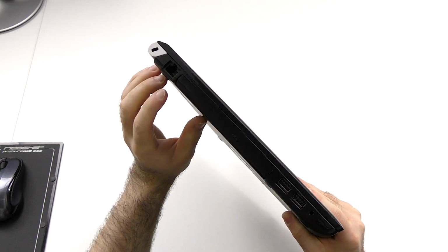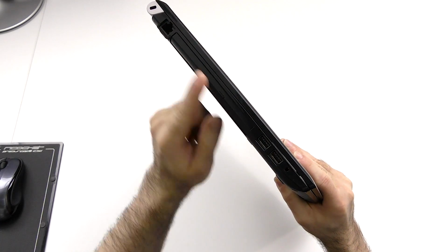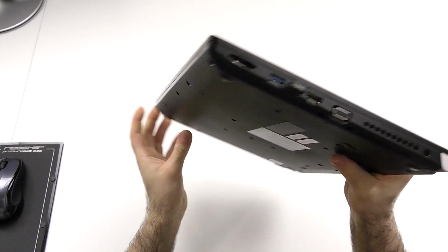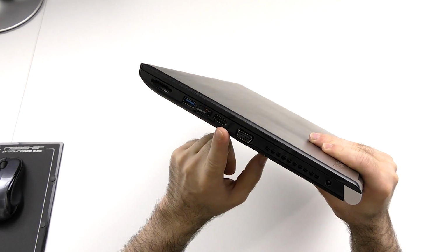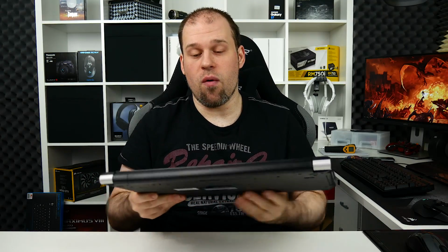Other than that, what do we have in terms of ports? Here we have the Gigabit Ethernet, 2 USB 2.0, headphone jack, also the DVD-ROM drive. On the front we have a pair of LEDs. On the right side we have an SD card reader, the whole SD fits in, 2 USB 3.0, full-size HDMI, VGA, and a port for the ventilation along with the port for the charging. So overall I really like the amount of ports because this should satisfy anyone and all is good here. Build quality, like I said, isn't bad.